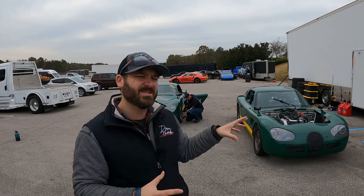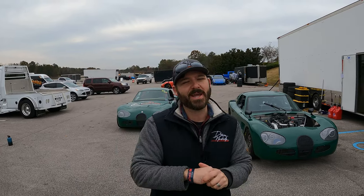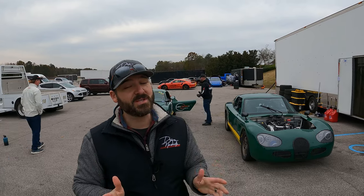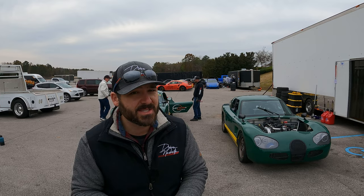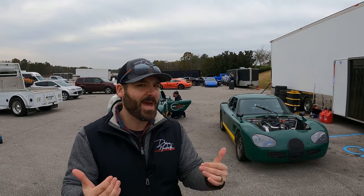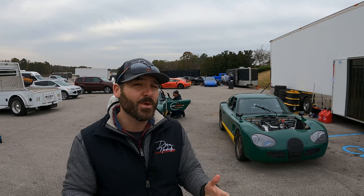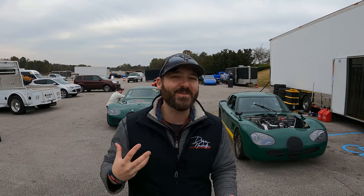And I hope that you got somewhat of an idea of how this car was to drive when we took it out on the track. It's definitely something. You're going to have to be a good driver, okay? It's got ABS, yes. It's got auto blip technology, yes. But it's not like it's paddle shifts and the car's driving for you. So while it also looks retro, it kind of has that old school driving feel.